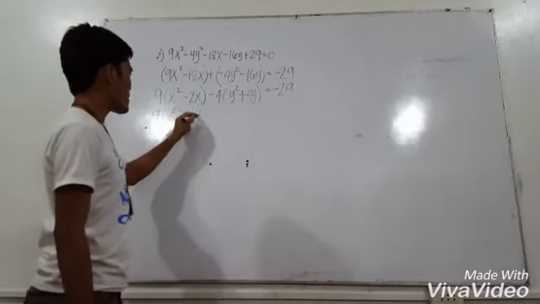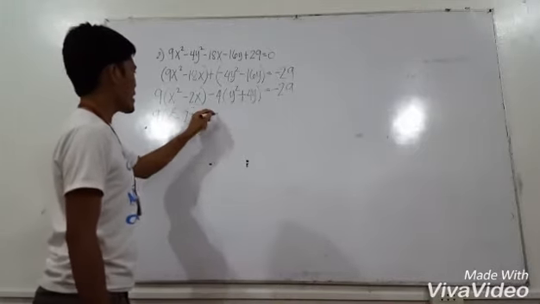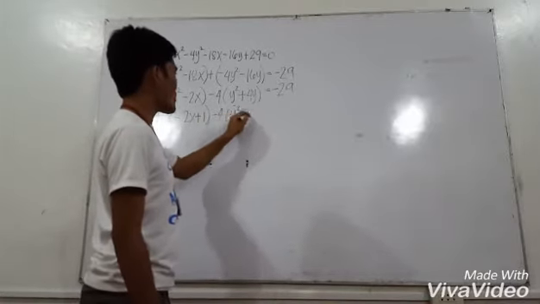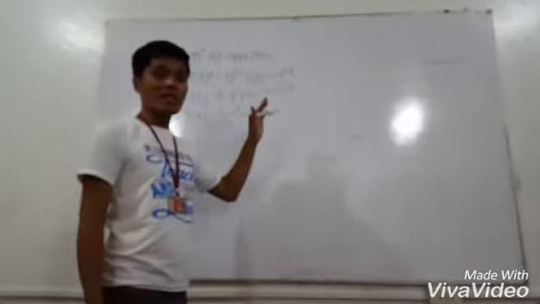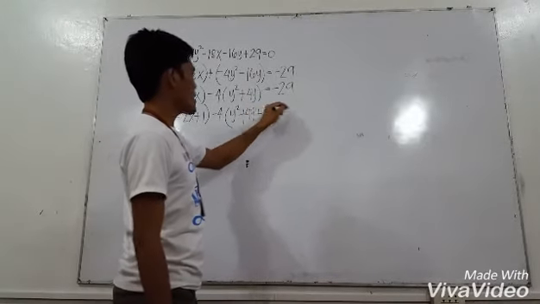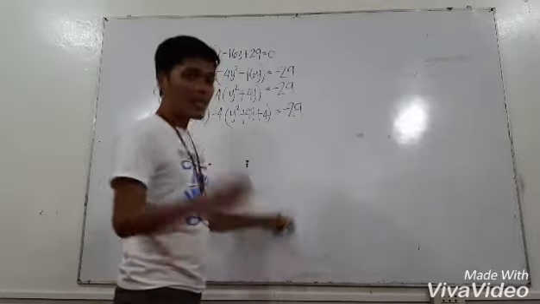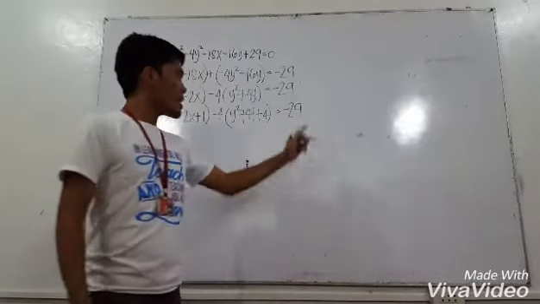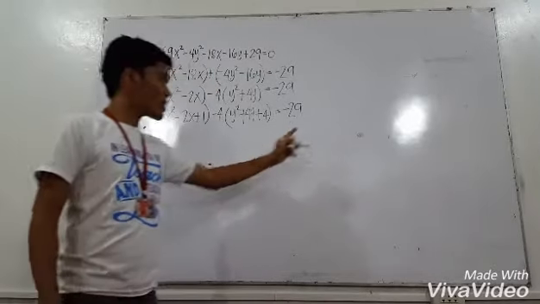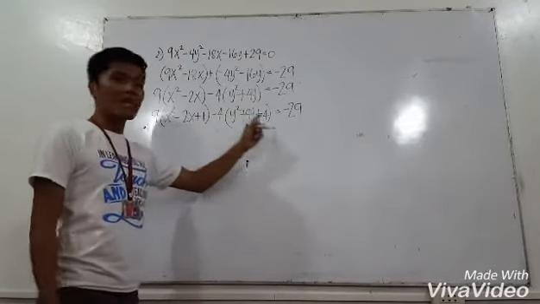Okay, so we add here plus 1, and then minus 4. And then we add y squared plus 4y to make it a perfect square. So we add here plus 4, equal to negative 29. Take note, before, we also add to the other side of the equation. And what we add here will not just simply be 1 and 4.